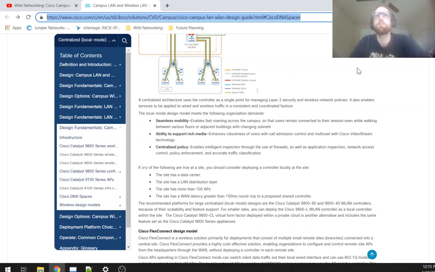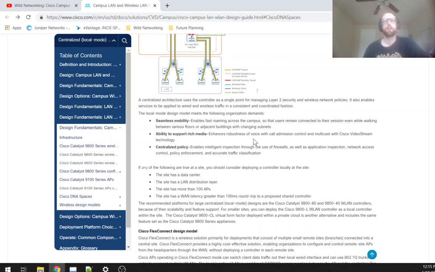Ability to support rich media enhances robustness of voice with call admission control and multicast with Cisco video stream technology. Centralized policy enables intelligent inspection through the use of firewalls, as well as application inspection, network access control, policy enforcement, and accurate traffic classification.